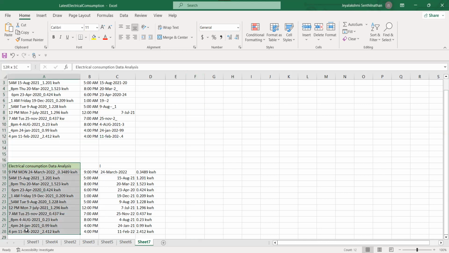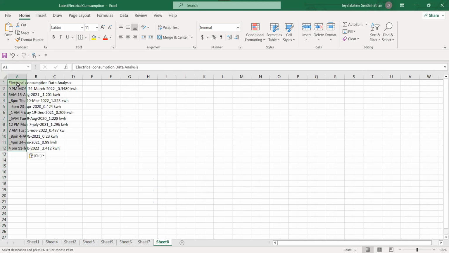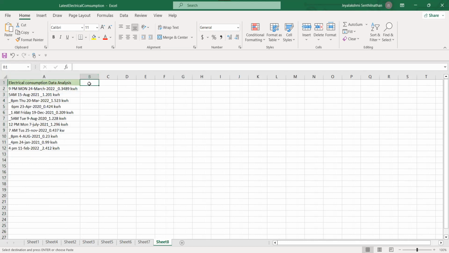Yeah, sure, please. So first I'm copying the time, that is 9 p.m. I'm pasting here. It's copied correctly. So I'm going to do flash fill now, using Control E. So almost the time is correct.